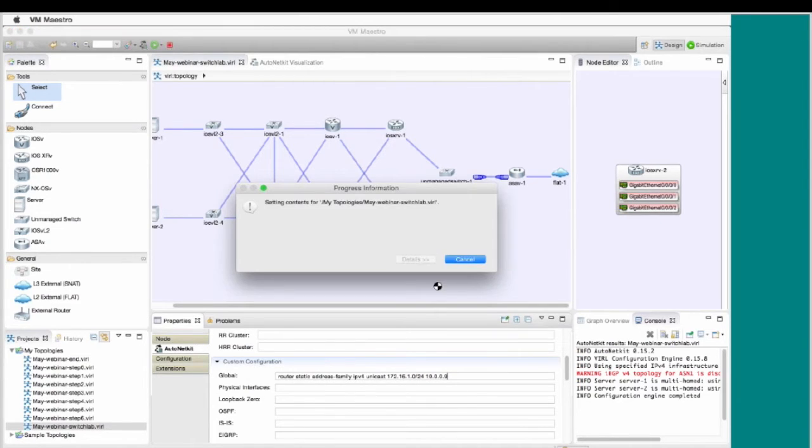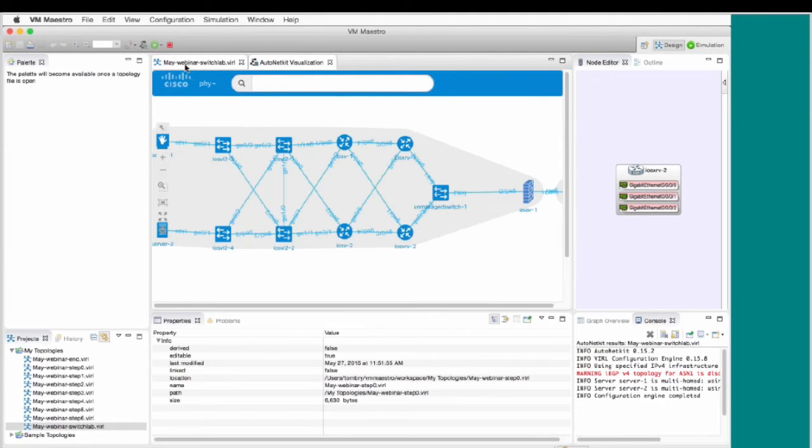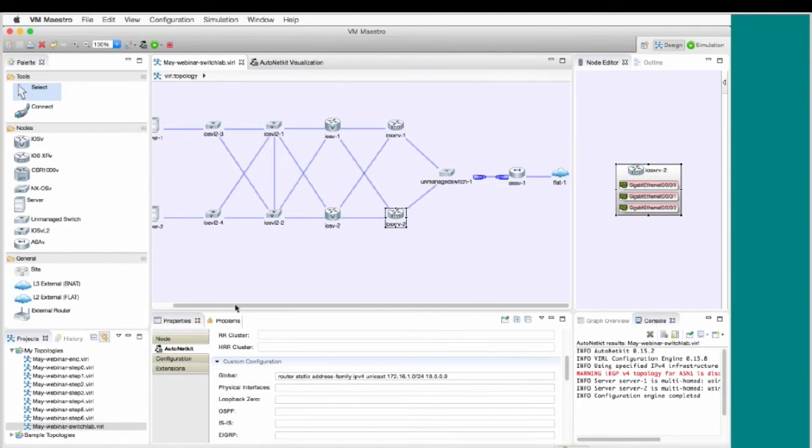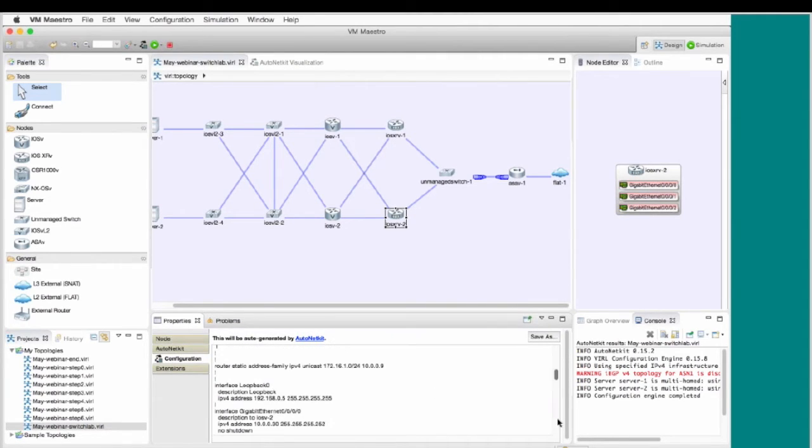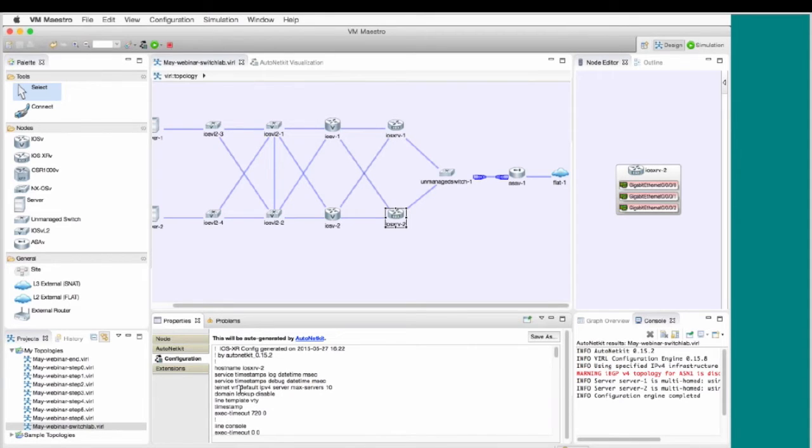And now when AutoNetKit generates the configuration, if I look at the config, for example, on IOSXR-V2, and scroll down a little bit, we'll see that it's inserted that at the top of the configuration for us. So this way we can tweak that config a little bit and still use AutoNetKit. If we decide that there are certain things AutoNetKit doesn't support that we want to put in our configuration, or if we just wanted to use AutoNetKit to get most of the way there, and then we know what we want from then on, we can certainly come in here.